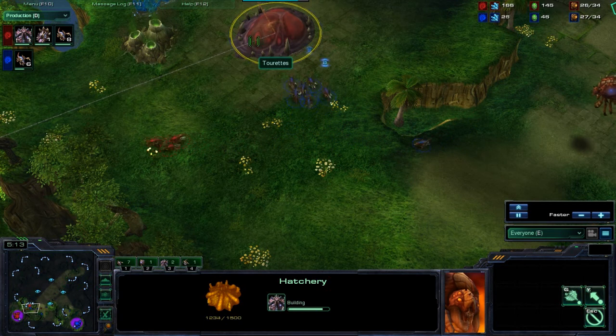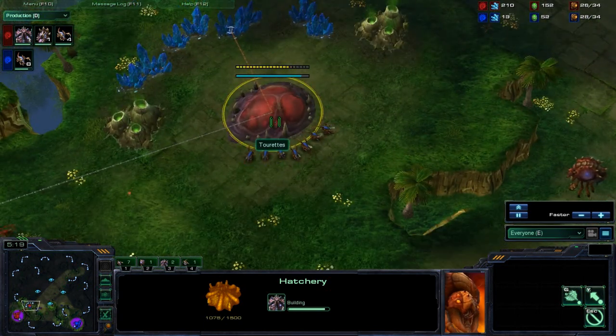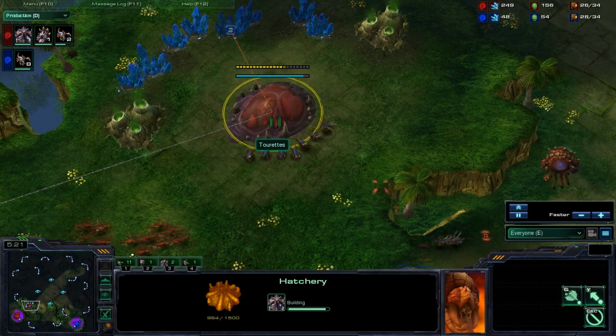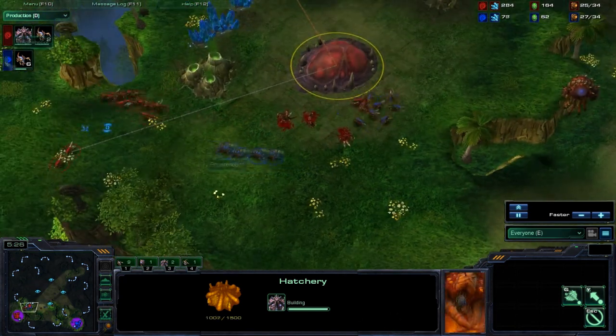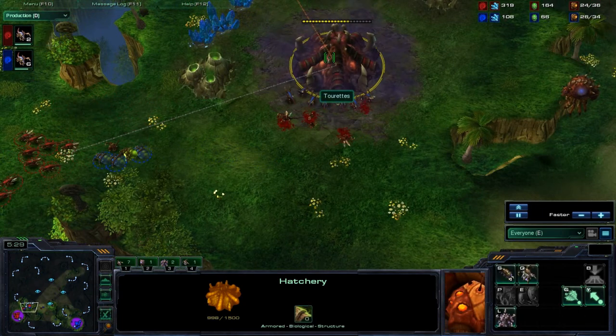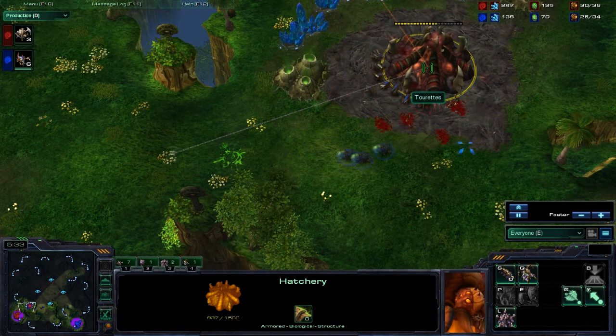Red did expand and blue hasn't expanded yet. And this expansion may go down. Not sure if red's going to cancel that. Maybe he should, although that would be... Oh, here's the four Banelings coming in, and red running away, not deciding to cancel the hatchery. That could be a problem.